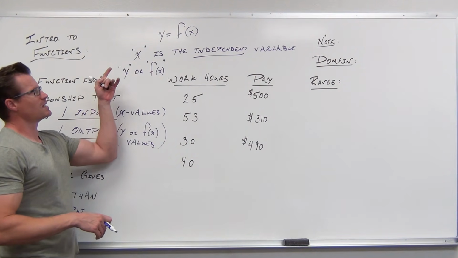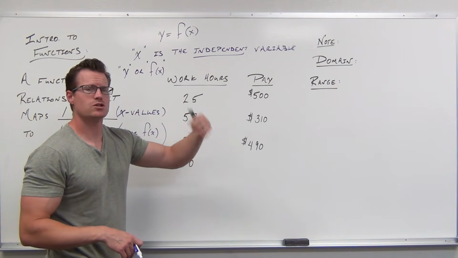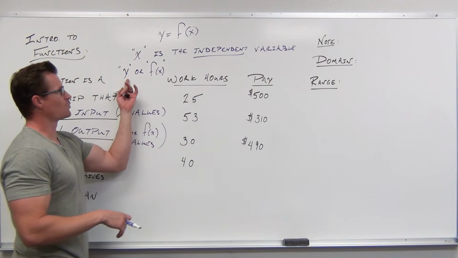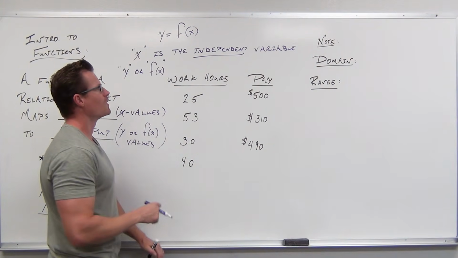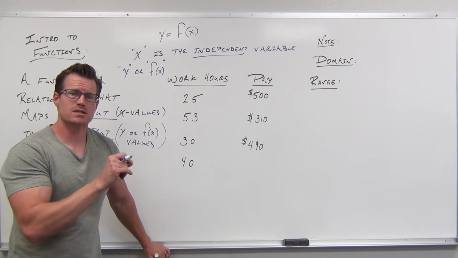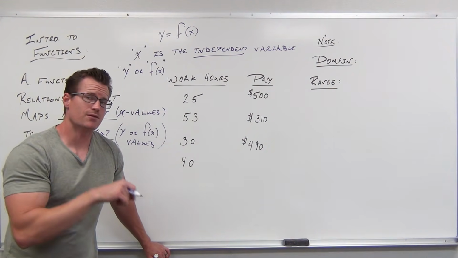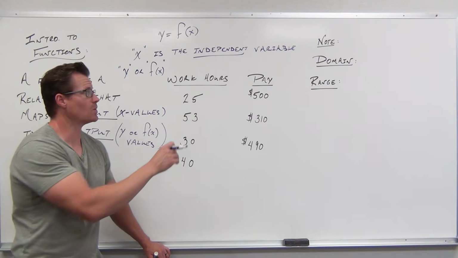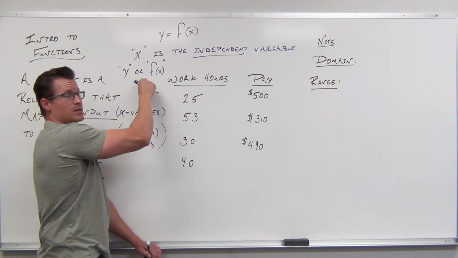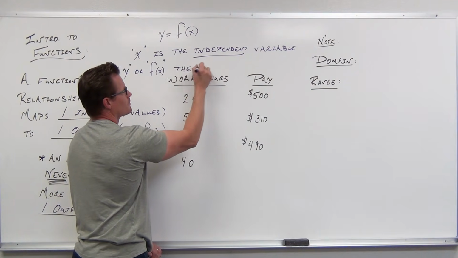So back to this, if x is our independent variable that you're plugging numbers into, and your function is churning out an output, that's either y or a function name of x, depending on your independent variable. This depends. So this is not a chosen value. This is what you're given, your one output dependent on what you just plugged in. So this one you choose, this one you don't. That's why it's called the dependent variable.